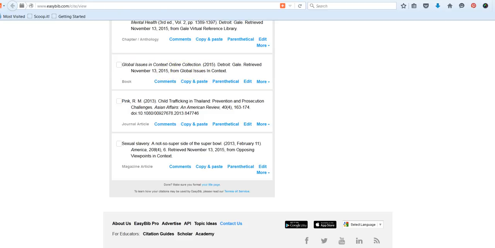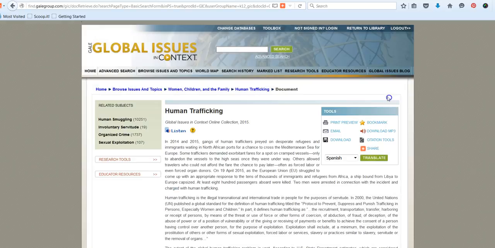So you might want to give this database a try, and we'd love to hear what you think and get your feedback if you think it's a worthwhile resource. The Gale databases are a little bit easier to search. They're not quite as robust and don't have quite as much content as the EBSCO, but they could also be a very helpful resource for you depending on your topic.